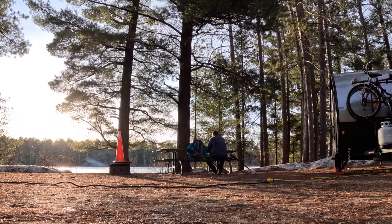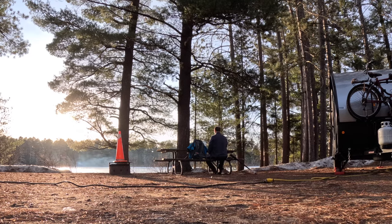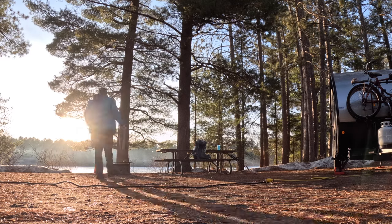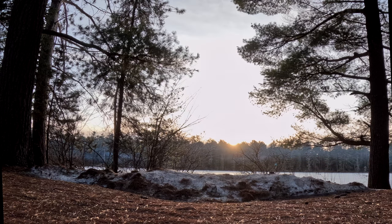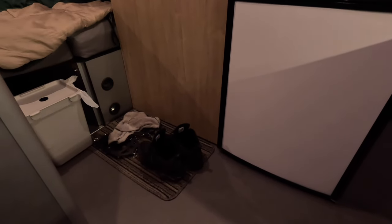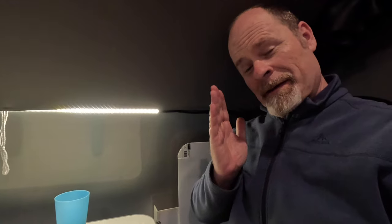I'm just going to relax, finish this Hydrolite, and then I'm probably going to take a shower. And then I think that steak might have my name on it. So it's been a bit of a comedy of errors. Number one, my boots are completely soaked, so I've got them in front of where the Truma shoots out the hot air. I don't think they're going to dry for a while — probably not until tomorrow. So campfire is off, because that is literally the only pair of footwear that I brought with me. No campfire tonight, which is okay because I'm exhausted.